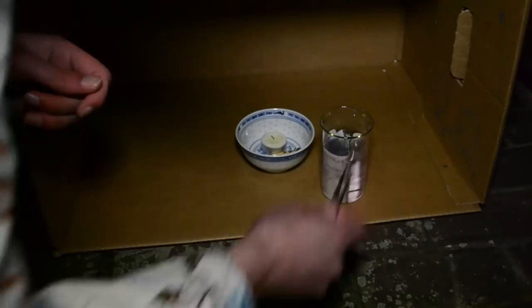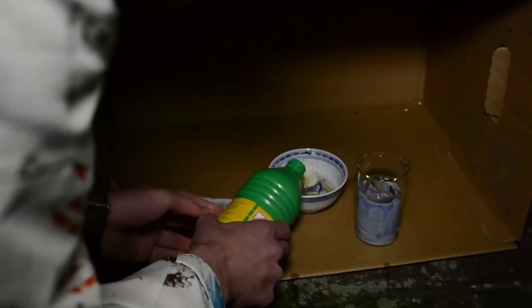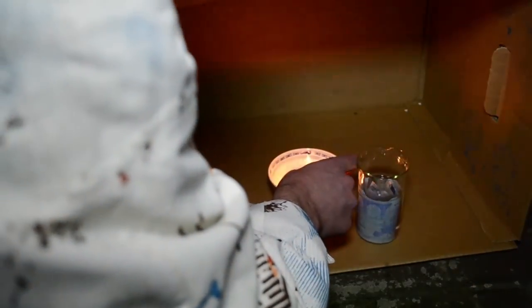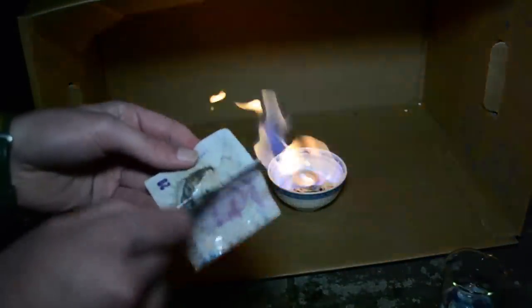Next, I took a big box out of cardboard and tried it as wind protection. However, this didn't really help either. Finally, I decided to do something very safe — put some ethanol into the bowl and light the whole thing inside of the cardboard box. Now, as we have a fire going, we can finally take our money and burn it.